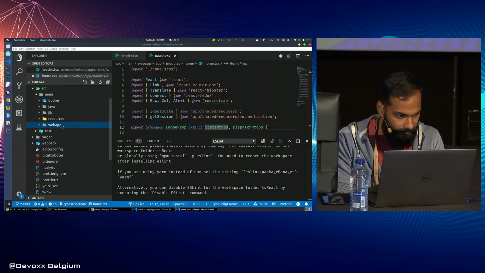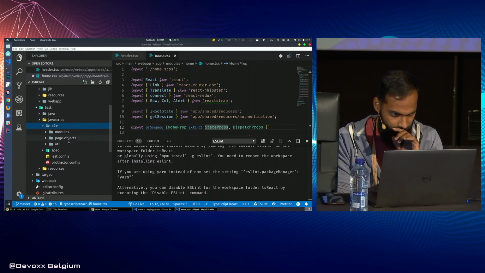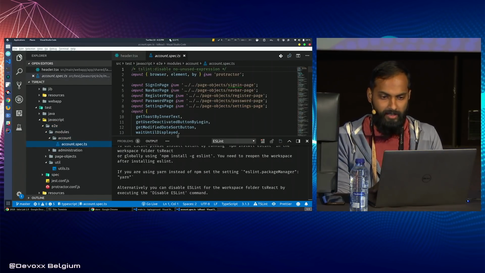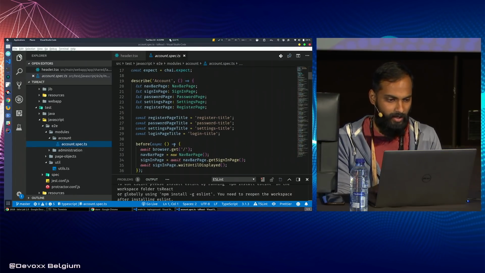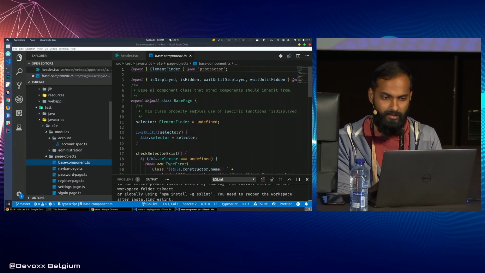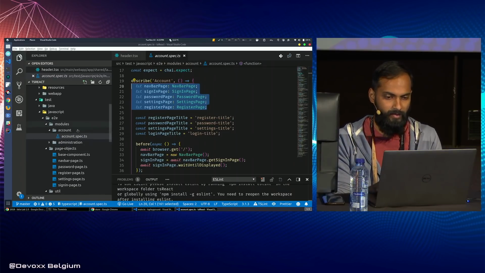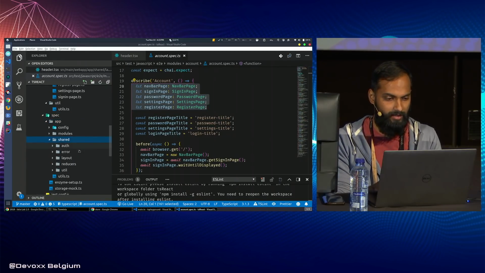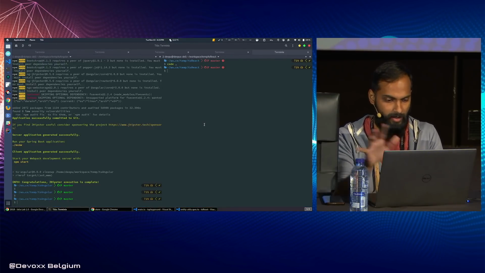By the way, did I show that all the tests were also written in TypeScript? Yeah, the Protractor tests were also written in TypeScript. Works quite nice. You can have your page objects in TypeScript, and then you can type them. It's quite nice. So the content assist is really nice in those cases. And you also have your Jest tests, again written in TypeScript as well. So yeah, it's TypeScript everywhere.